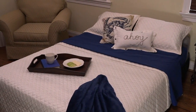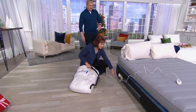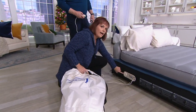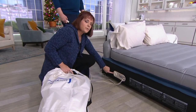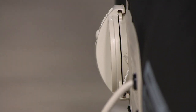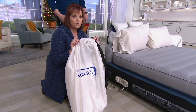Can we just see the side here? How do you let the air back out? How do you adjust it? Because this is the heart of the thing, right? So you saw the fob. This is what you were controlling earlier. And this is where you can let air out if it's a little bit too firm. You're just going to push this button. Now, when it's time to put your AeroBed away, you're going to open this up. It's a whoosh valve. There's about a hole this big, and out will come all of the air. You roll it up, it goes in this bag, and then you're ready for the next time you need it.